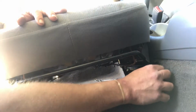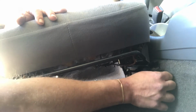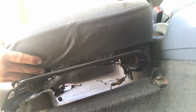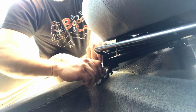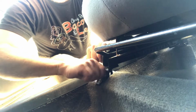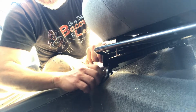Might take a little fiddling around, but get one side in, put the bolt in, just kind of lock it down, that way you're a little bit stable, and then you can move around and try to get the others in place. See? Now it's ready to roll. I'm just gonna put them in snug and then I'll tighten them up once I get the back side together. Hand tighten and then use the daddy.